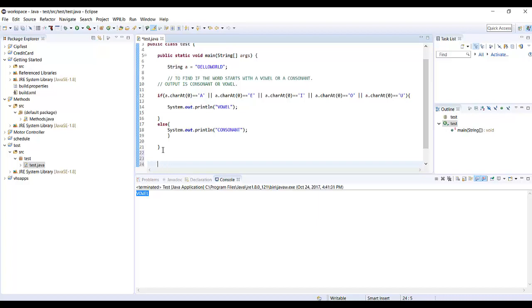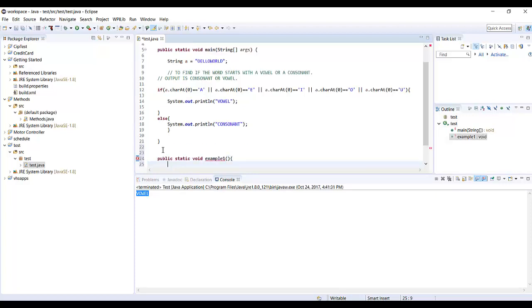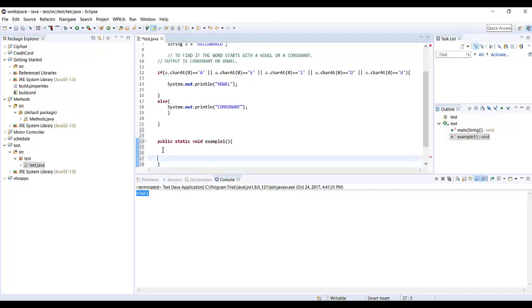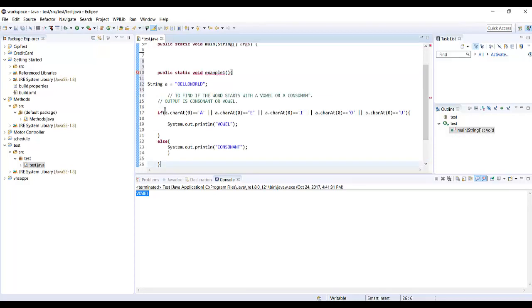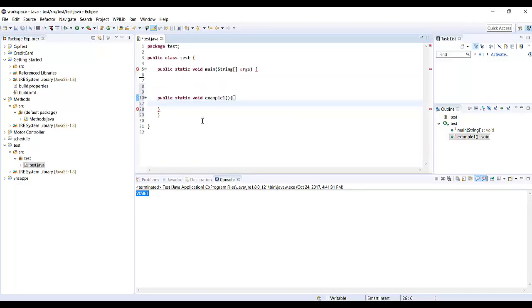I'm going to call it public static void example1, okay, and remember that I can create stub methods just to place my code, and I'm going to put all the code that I was using for this example inside example1, and that way I can minimize my code.